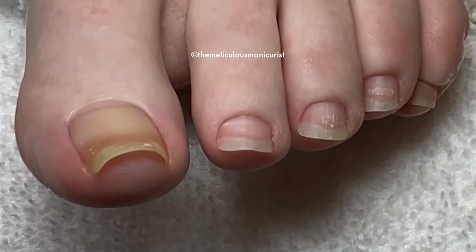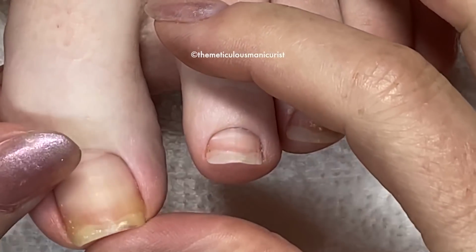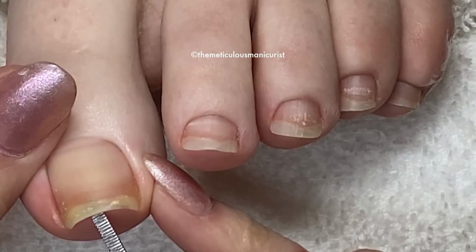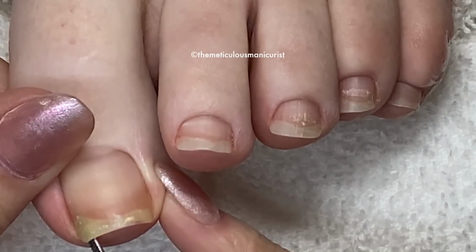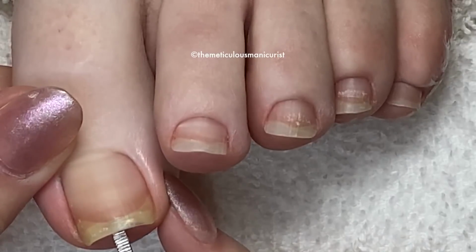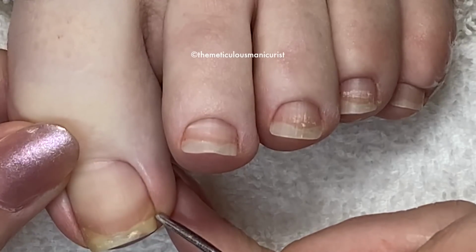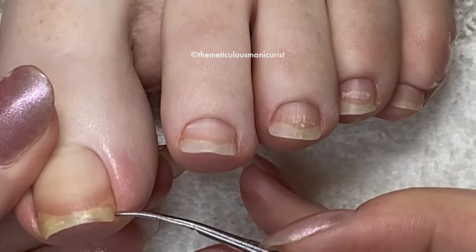Most clients usually like their toenails really short, so they don't feel like they have to go get a pedicure so often. I mean, you can cut mine short, but if you're doing yours at home, I would say a happy medium for you would be this. This is where your hyponychium attaches, where you can see the attachment point. Sometimes it's an optical illusion because you've actually got stuff underneath there. So if you were to clean, see how you can see more white now? So now you know it's really long. Wow. See how long that is? Yeah. So I would do just above the pink, and I would go straight over to about right here, because then you know that in 4 to 6 weeks it'll grow about up to here again.